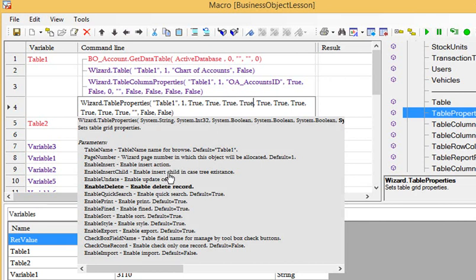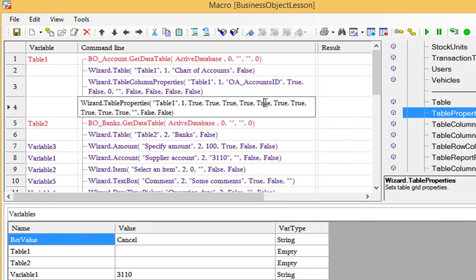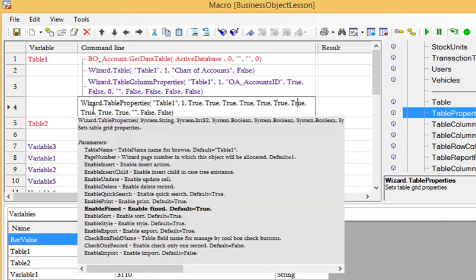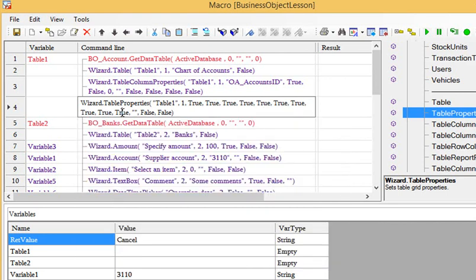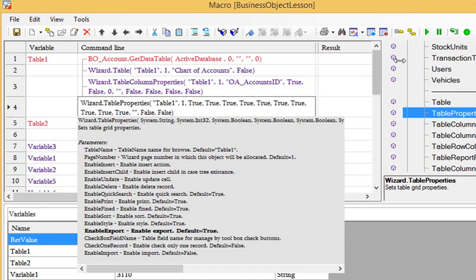The other buttons such as quick search, print, sorting, and so on are active. But if you tell false instead of true in these parameters, they become inactive, of course.